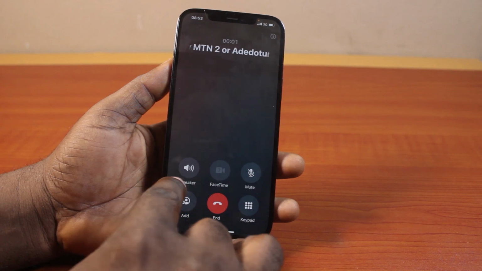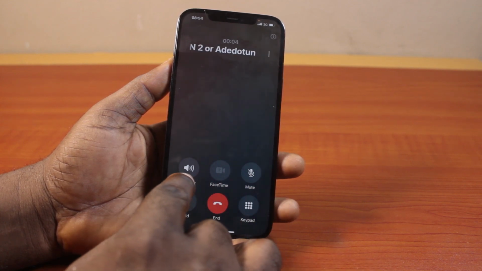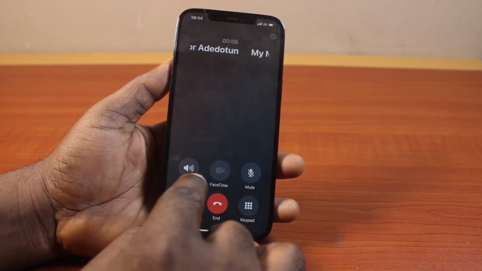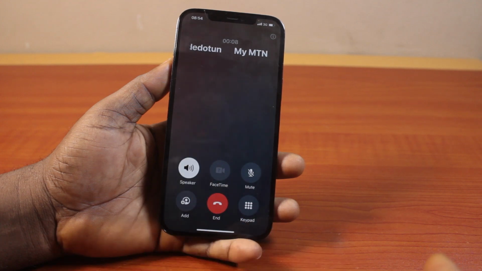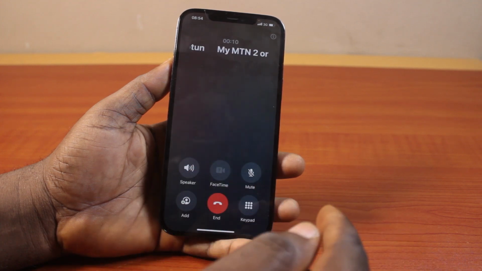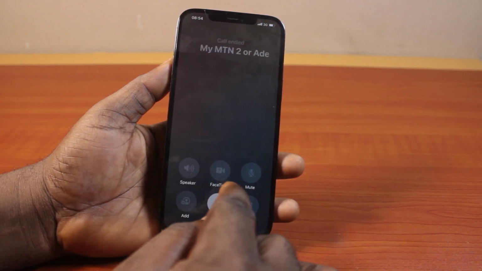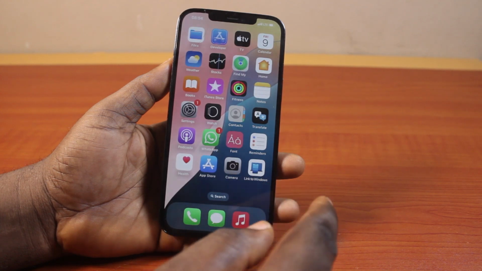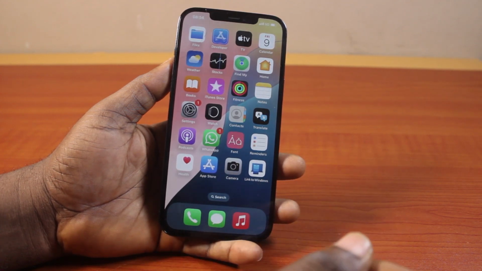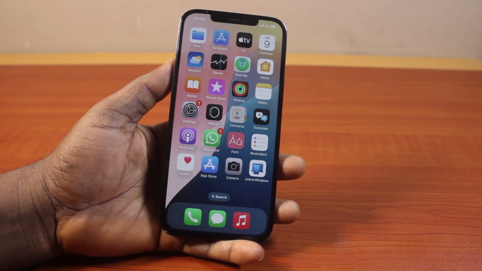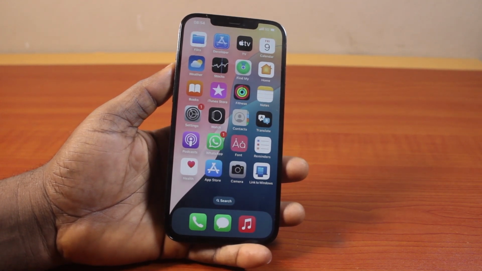So you see, this is not on speakerphone, but I may choose to turn on the iPhone speakerphone by clicking on the speaker icon like this, or turn it off as well. But if your iPhone is set to speakerphone under the call audio routing, this is going to automatically turn on the speaker mode on your iPhone whenever you have an active call. So that you can easily disable or turn off iPhone speakerphone on your device.